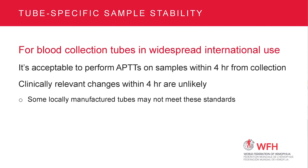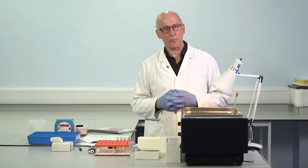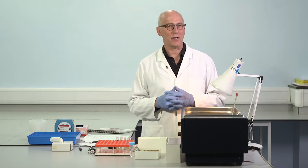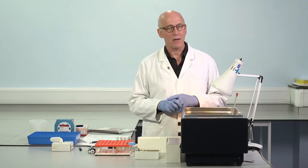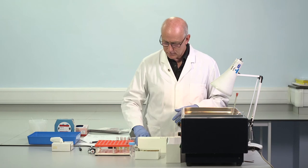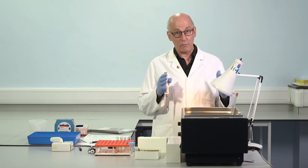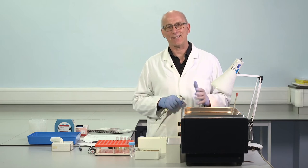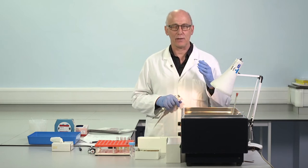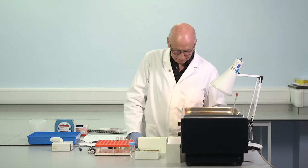At least if we're talking about bleeding disorders, as we are just now. Perhaps one important exception: if we were working with unfractionated heparin samples, there clinically relevant changes begin in the 2 to 4 hour period. So there we absolutely have to set a different criteria. For bleeding disorder work, haemophilia and so on, we won't see any important changes in 4 hours for the currently used blood collection tubes. So we've got that 4 hour window. But again, we want to treat samples from normal subjects in the same way as patient samples when we're constructing a reference range. We need to do the clots, and I'll come back to that point.